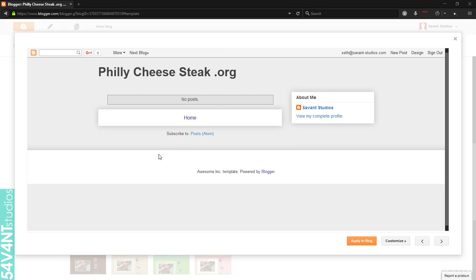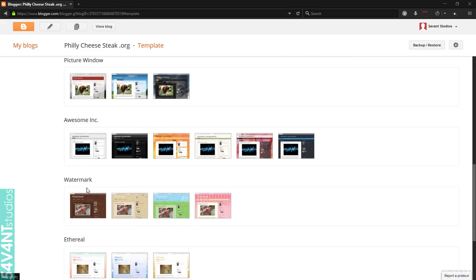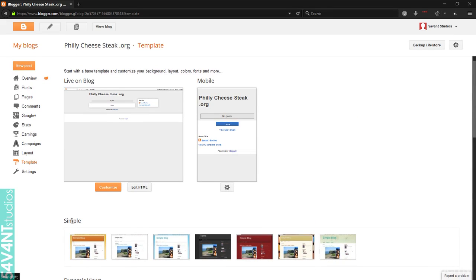And phillycheesesteak.org will make our site about Philly cheesesteak sandwiches, obviously. What else would it be about? Free phones in Austin? No. So this is just kind of an example right here. It's going to show us. We can customize it further here, but I think I'd rather show you the way the rest of this admin, or the rest of the dashboard here, looks.